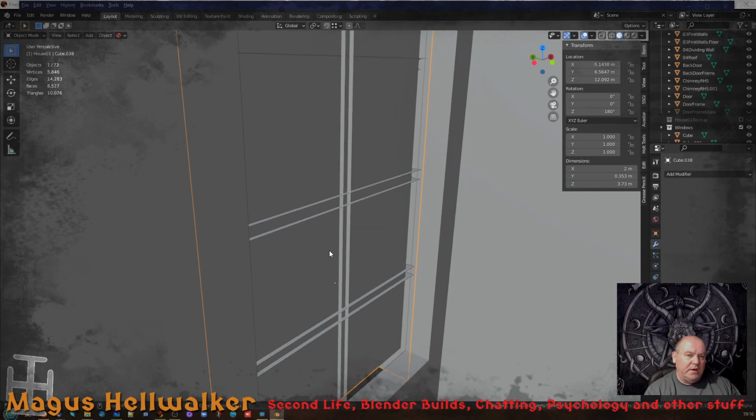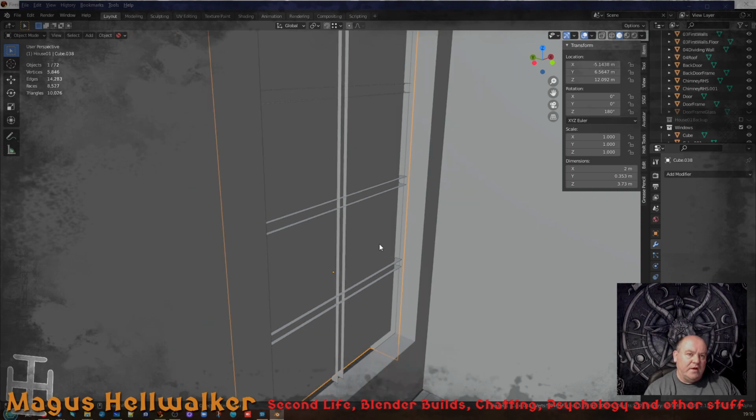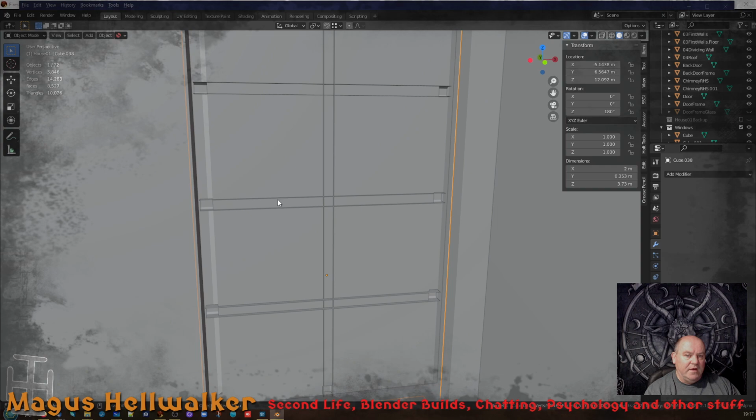Of course, when somebody in Second Life looks through the window, they're going to see out, but then they're going to see absolutely nothing, because the normals are obviously round the wrong way. There is no face on these window frames. The problem is that that's going to start increasing.